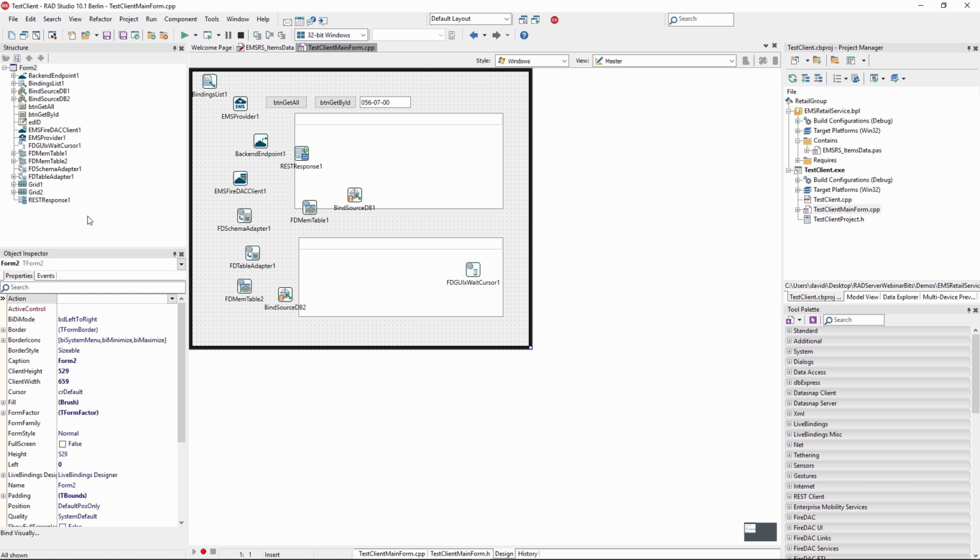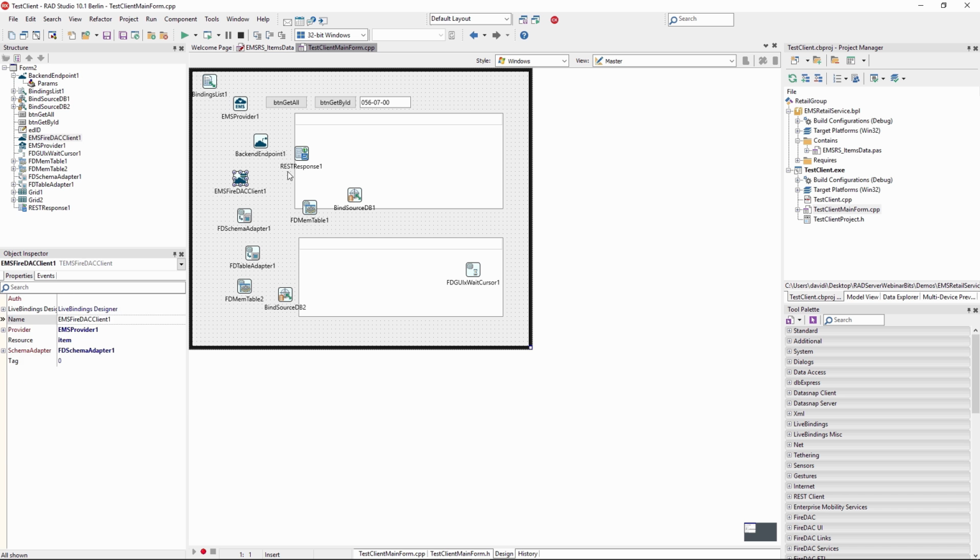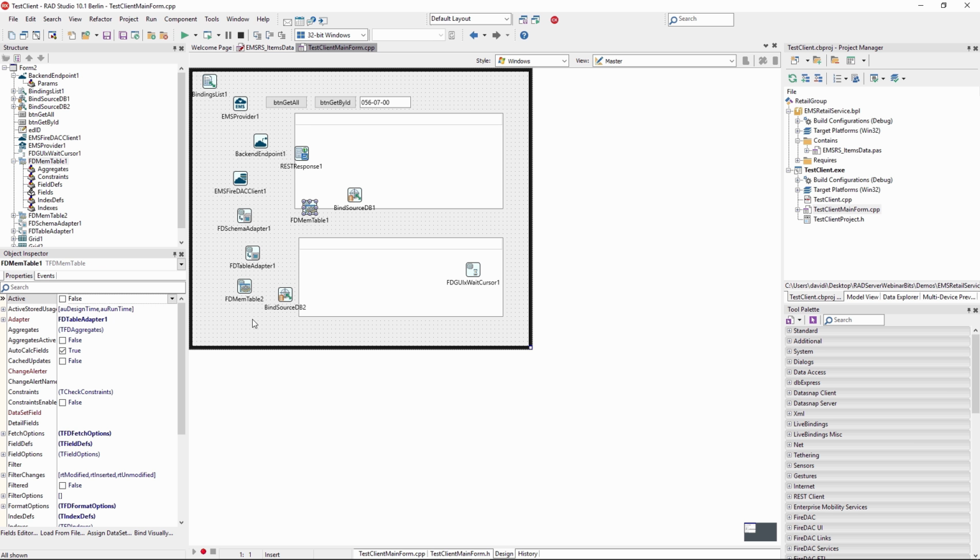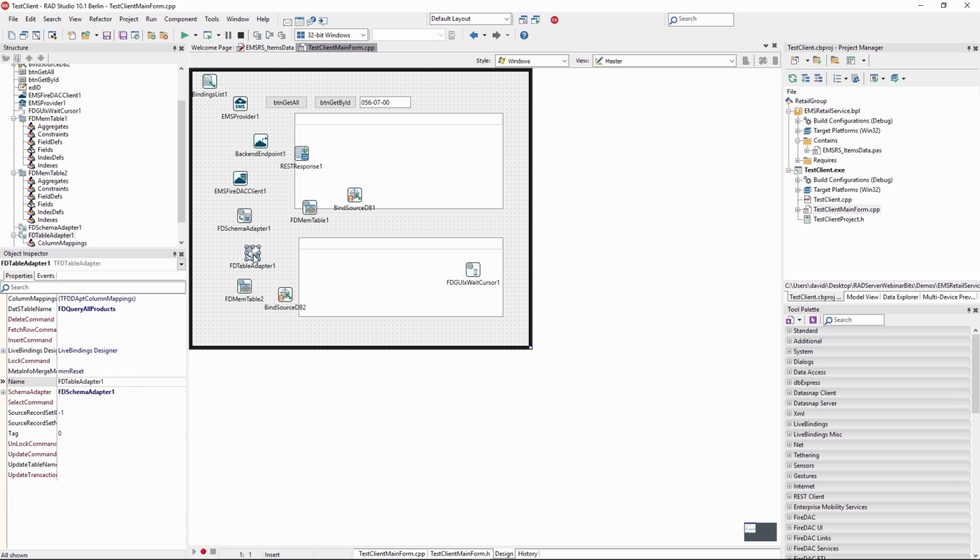And again, of course, in real world scenarios, you might want to add extra code and extra information to customize. It's certainly very nice, the ability using RAD Server and the EMS endpoint API's capability to really simplify the development of the code. We had to write a few lines on the server. There are even ways to reduce that, and we can write a few lines on the client, but the code needed is really minimal. And there are ways on EMS client to hook directly with FireDAC data. So that makes the development of the client side also very straightforward and very simple.